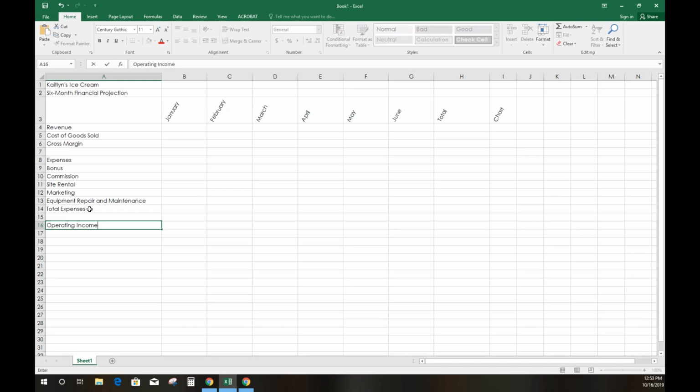Okay, so the following steps I'm about to show you will indent several of the row titles to create a visual hierarchy. So it will be more like an outline or a table of contents. So the first one we're going to do is cost of goods sold. And you'll go up to the indent button, increase indent. And then we're going to go ahead and do that for A9 through A13.